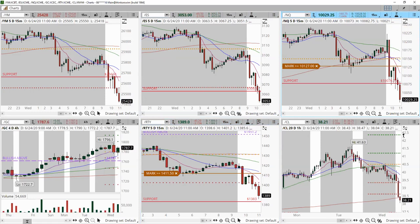All right, we're seeing some more pressure in oil, and oil being under pressure, they're creating pressure on the S&P and the Dow. Bonds are still stuck into the 1720 zone. See a little daily cluster happening right there. It's not an optimum perfect trade, so I'm just going to leave it alone for that.